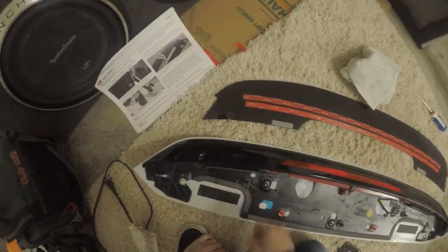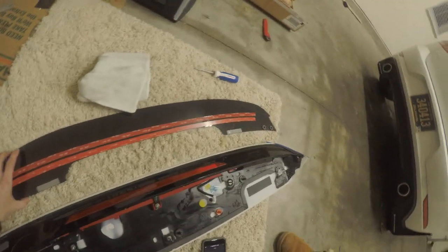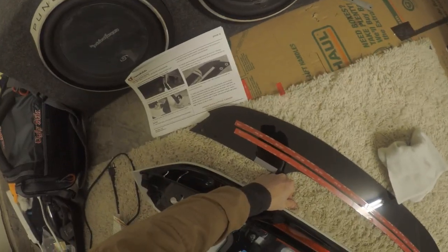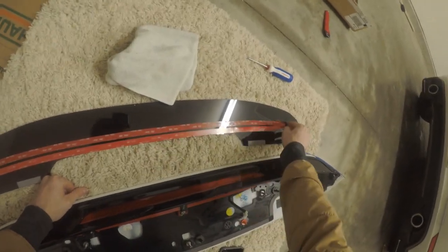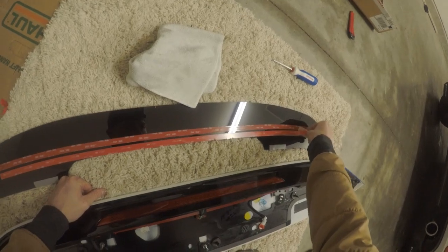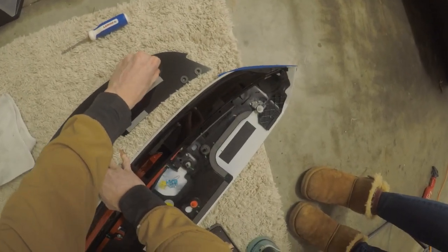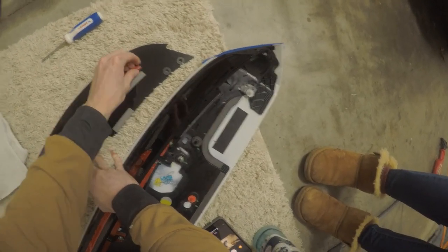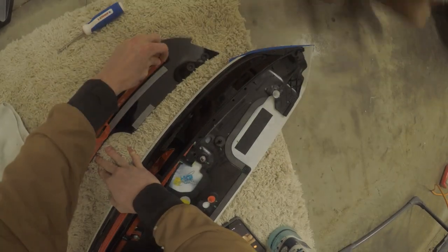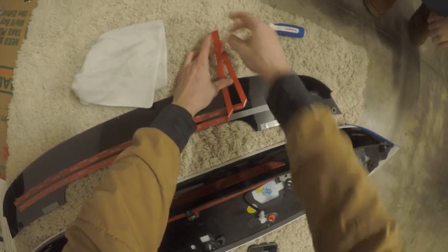So, fully prepped surface. Partially peel back the backings for tape B, which is both of these. Partially. And it looks like he angled them up in the picture. So that's what we'll do. We'll angle these up that way. And can't seem to get this. I don't have nails. Oh, I got it. So, angle those upwards.